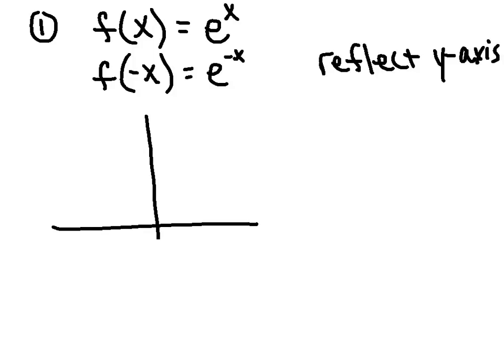If I visualize that horizontal asymptote and I flip it or reflect it over the y-axis, it actually ends up landing on itself and we get the same thing. The only thing that really changes is the fact that now my graph's decreasing. It still has the same y-intercept, it's just decreasing. The domain would be the same and the range would be the same. We just got to flip it over the y-axis.